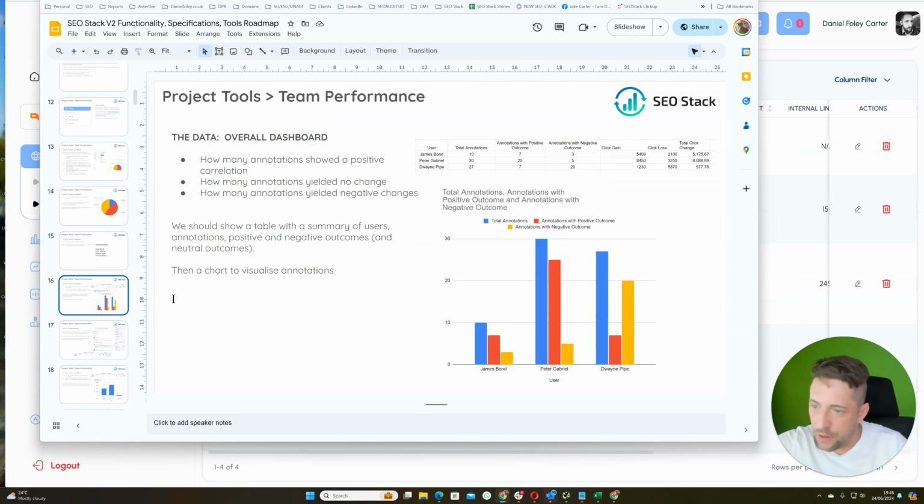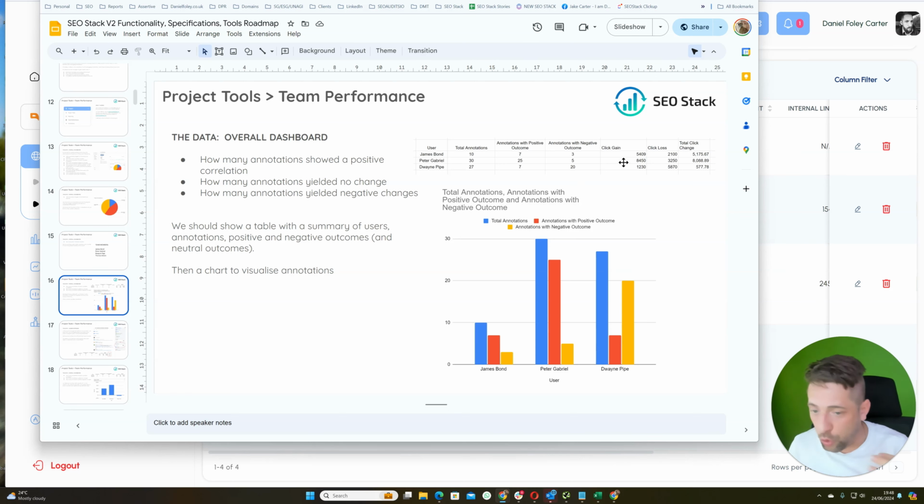And then you're going to get reporting that shows how many annotations that person logged, and how many of the things that they did and are doing are having a positive outcome versus a negative outcome. Then you're going to look at the net click gain they achieved versus clicks lost, with a net click output.